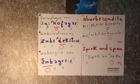Ambergris, as a noun, is the wax-like secretion of the sperm whale, usually found floating in the tropical seas, which is used in perfume manufacture. That's the meaning of ambergris.